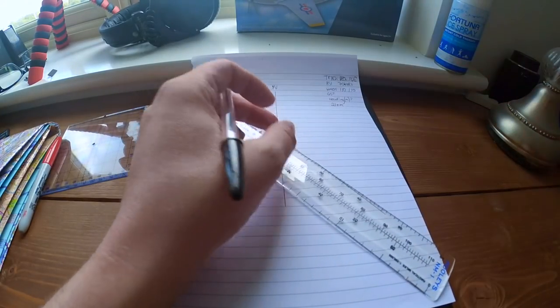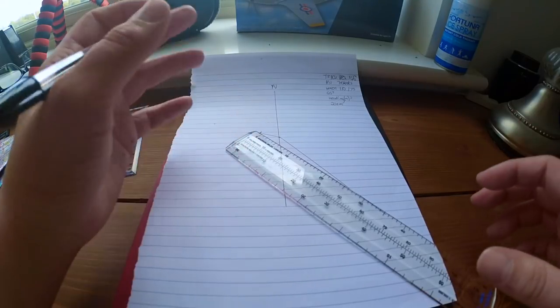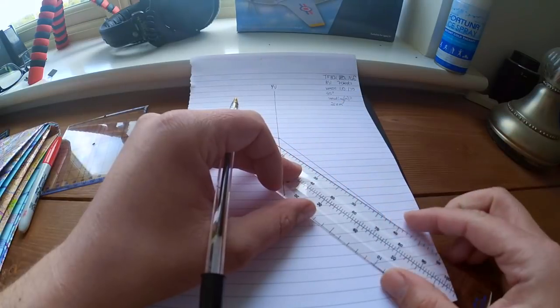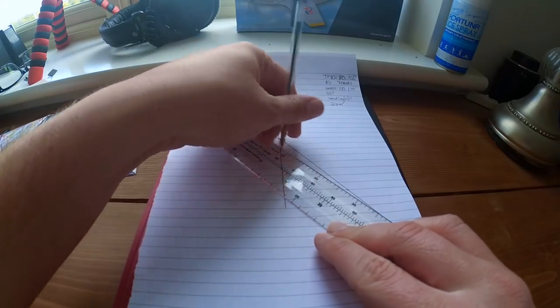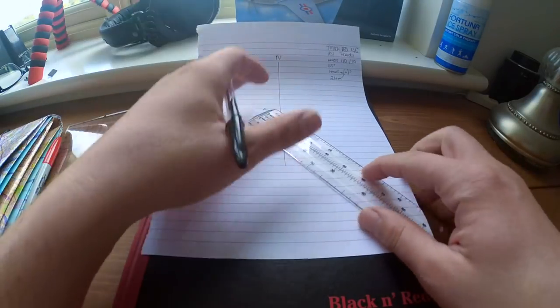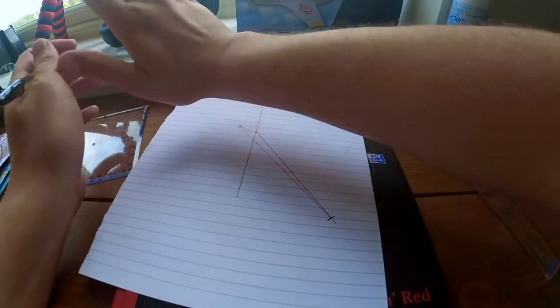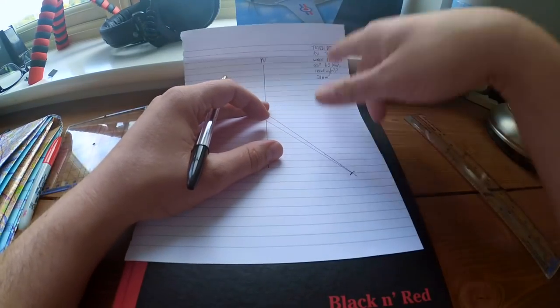And then we draw in our ASI, our airspeed indicated, which is going to be 70 knots or about 80 miles an hour. Again, this is probably a little bit too rough, so that's 35. So what we need to do is draw along this line so the two meet at 35. Draw a line where that comes to, and then we're going to measure our original line, and that gives us a ground speed. So that's 30, we need to double it. Ground speed is going to be 60 knots because we've got a slight headwind because it's coming from this direction. From that, we'll be able to work out the time that it's going to take to travel 21 nautical miles.